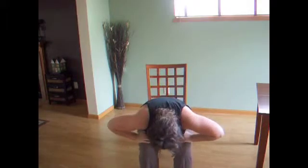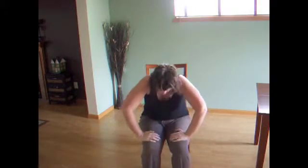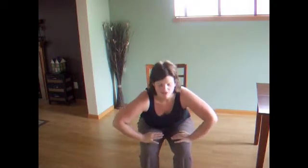Inhale, arms reach up and overhead. Exhale, sweep those hands behind. Lift and open. Exhale, bring it forward, bend and hinge. Seated heart salutations are great just to get that spine moving, get the blood moving, get the shoulders warmed up. So if you've been sitting for a long time, this is nice to just throw in every hour or so, a couple rounds of seated heart salutations.